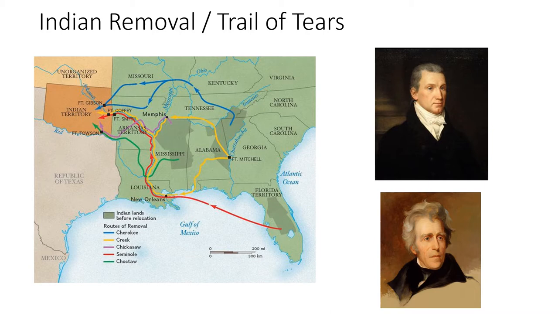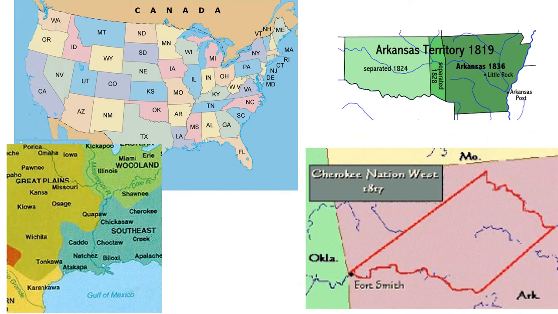Not a majority of them, but a significant minority, beginning in 1817, started making the trip out, not initially to what is now Oklahoma, but rather to what is now western Arkansas, but then was part of Indian Territory. So these Cherokees who made that journey beginning in 1817 came to be known as the Old Settlers, the first Cherokees to head out west. And you can see in the lower right-hand corner, that was Cherokee Territory in Arkansas from 1817 until 1828.